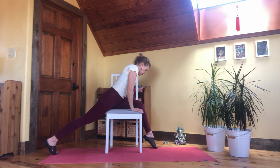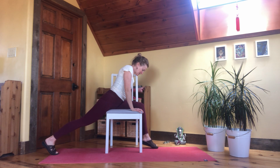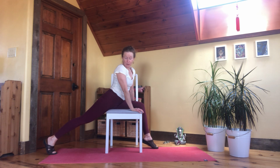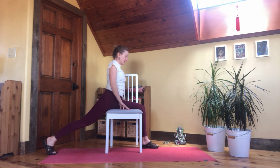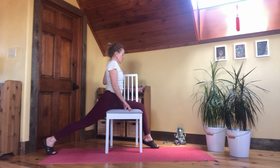Turn over so that you are in a crescent lunge onto the left side. Push into the right crescent toes. The heel is up towards the sky, and your left hamstring is flat down onto the chair, and the hips are turning over towards your left knee, so you have your hips and your shoulders facing the same direction.